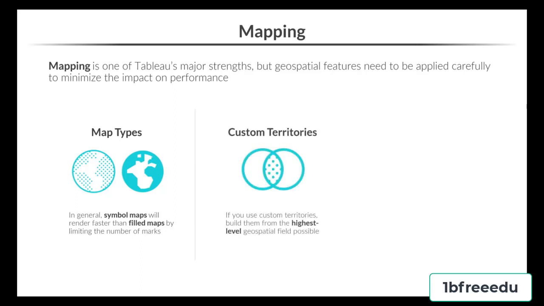Next are custom territories. Custom territories allow users to create custom geospatial groups to facilitate new territories within the data. It's important to note that users should try to create their own groups with the highest grain geospatial data possible. So if you only need state-level data group, don't create a custom territory using zip-level data. The reason for this is that Tableau first processes the lower grain data layer and then renders your custom territory over it. And finally, we have layers.